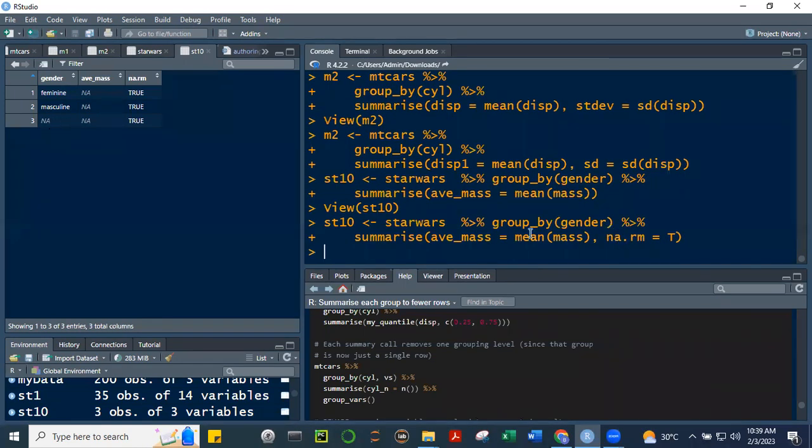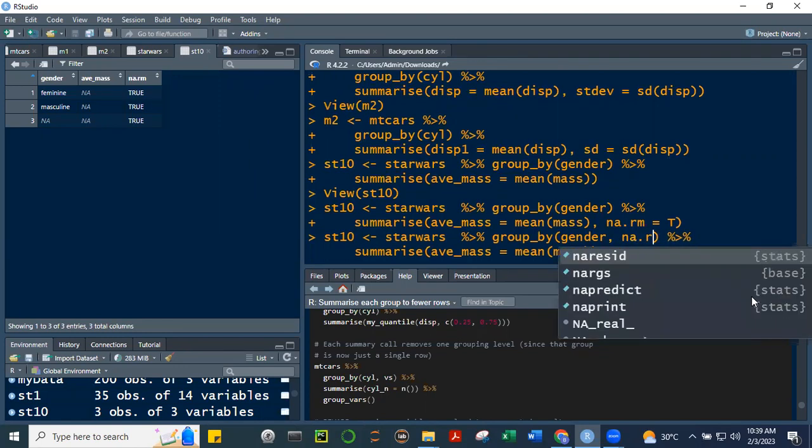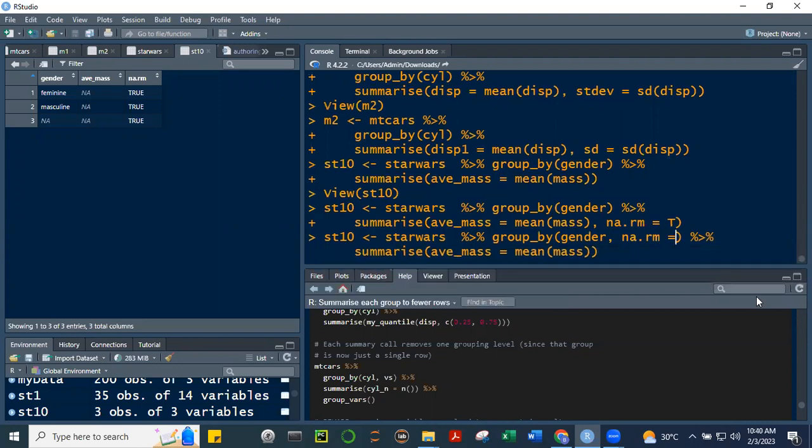So dapat, sa group by gender, tatanggalin na natin yung okay. Group by gender, let me see, NA.rm is equal to 2. Okay. Let me see this.